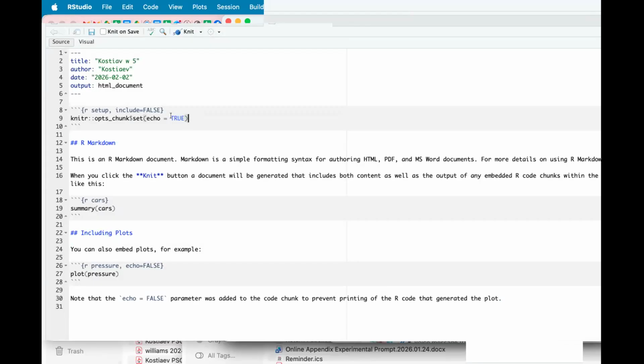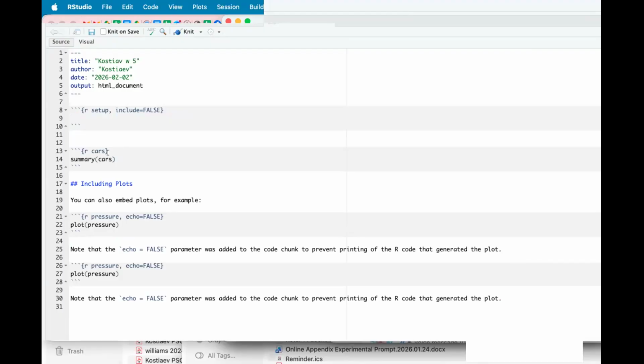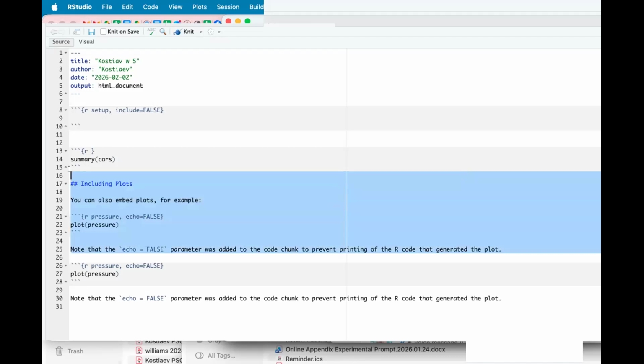And then this is not the right code, as we remember. And we get rid of this and this.